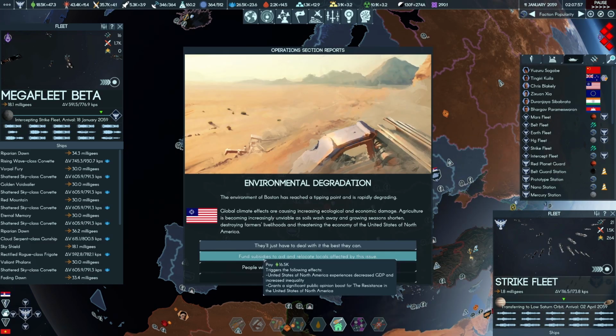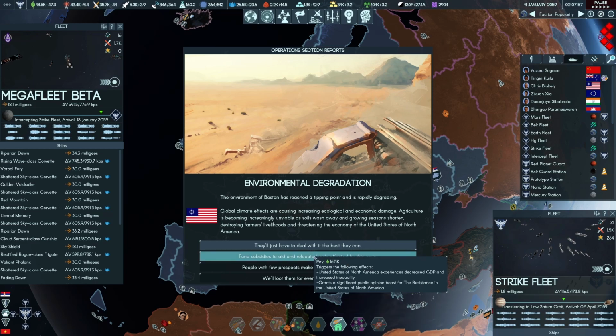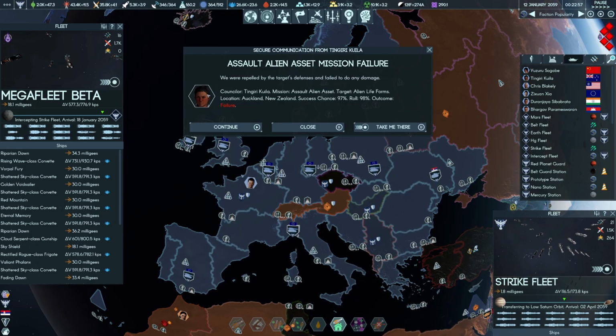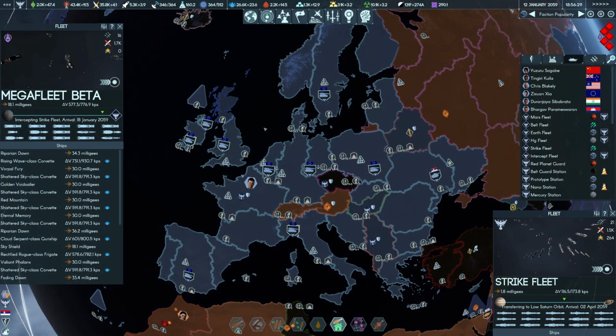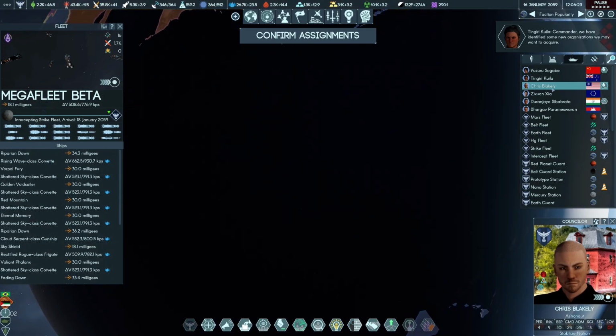We got environmental degradation in the US. So we're going to fund subsidies. Okay, I am pretty sure that Tingri has been turned because she keeps failing almost guaranteed rolls, like weirdly highly. Fortunately, she is my main investigator.